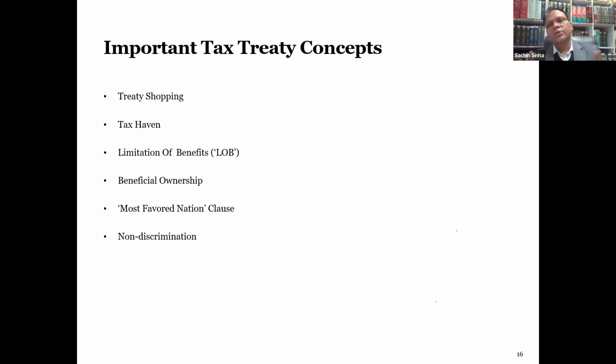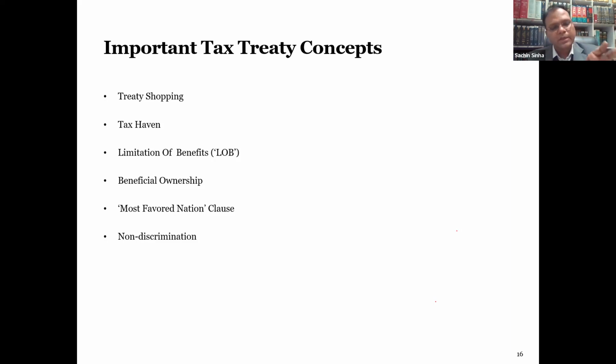So this is one example, and there may be so many situations where you can get into such a transaction where one way it is taxable in the domestic law, but on the other hand, it is not taxable as per the DTAA provision, or the other way around. The other way around is not possible because whichever is beneficial applies. Once it is not taxable in the domestic law, you will not go to the DTAA.